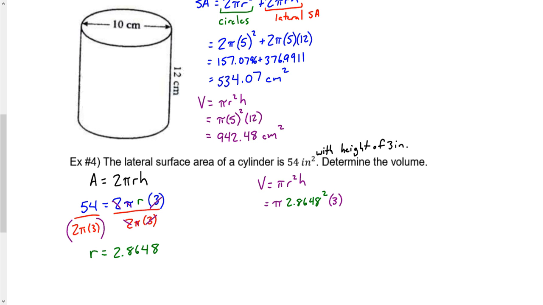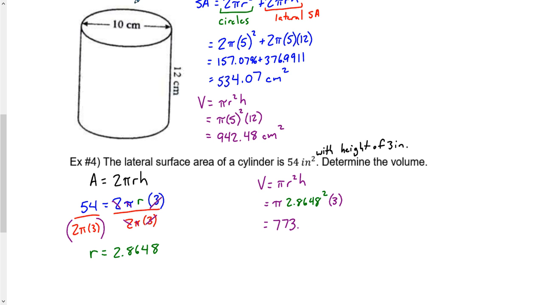Now, using your calculator, make sure you're able to use it. We can just leave this number. It's already in my calculator. I just have to square it. So I square it, then I just have to be multiplying it by the pi, multiplying it by the 3, and I don't have to delete everything out of my calculator and then type this in. It will leave my answer to be very accurate.